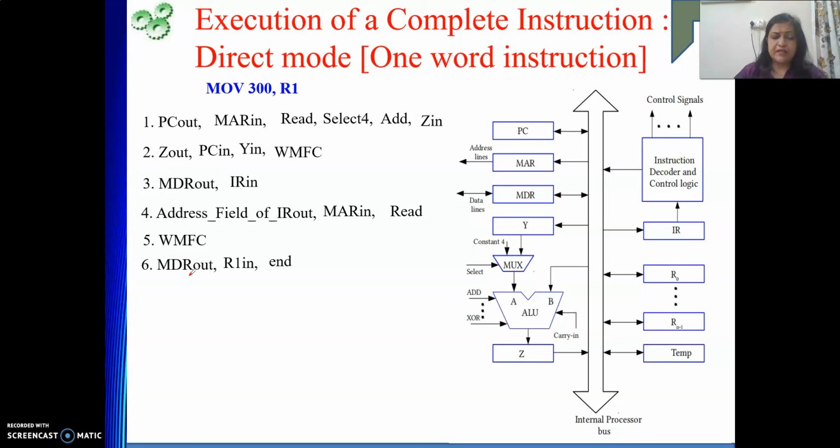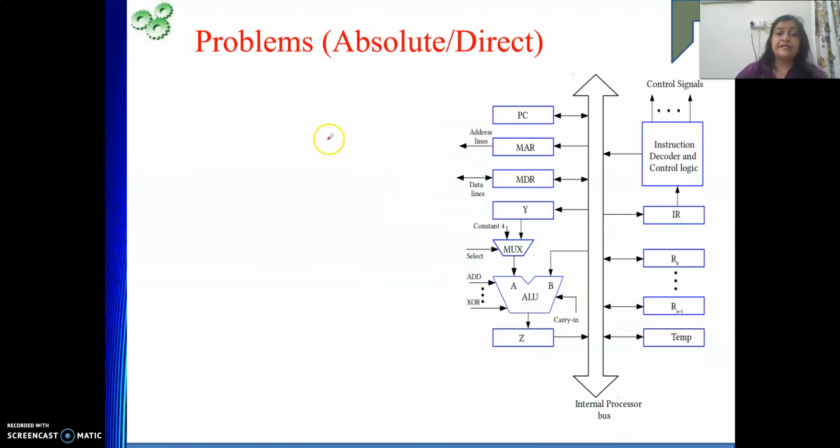Do understand here the control sequence is written with the assumption that my instruction length is one word and the word length is 4 bytes. Due to that, the machine is byte addressable. Due to that, we are incrementing PC by 4, and by that we are reaching the next instruction, and within the current instruction we will get the address field where the EA of the operand will be. So this much is there for this one word instruction control sequence. And whenever we are writing it, we are using this single bus organization. Next, same addressing mode we will see, but our assumption will be changed.